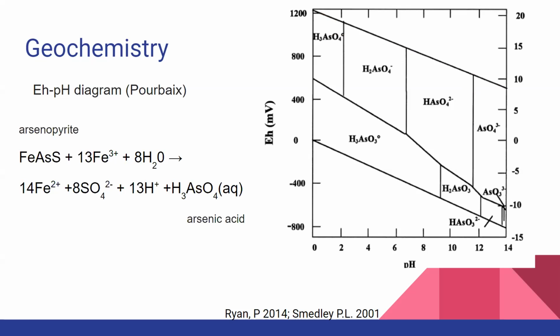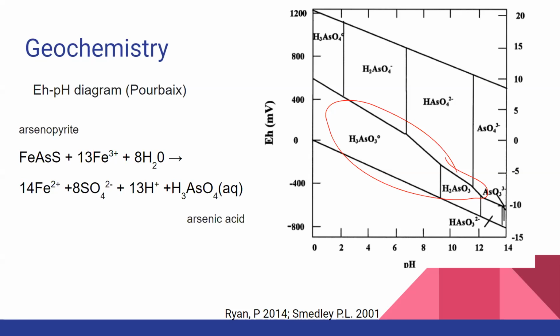Down by the lower limit, you're going to find conditions that are isolated from the environment, like from the atmosphere, like deep marine environments or waterlogged soils. These are the reducing environments where you're likely going to find these phases. The vertical lines show acid-base reactions, and horizontal lines are generally redox reactions.